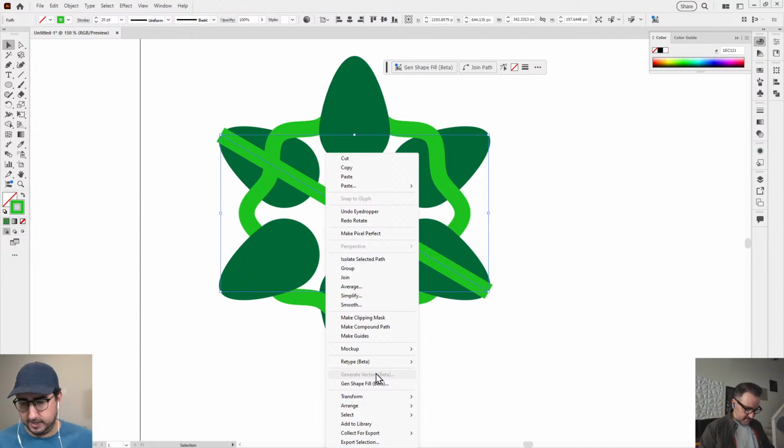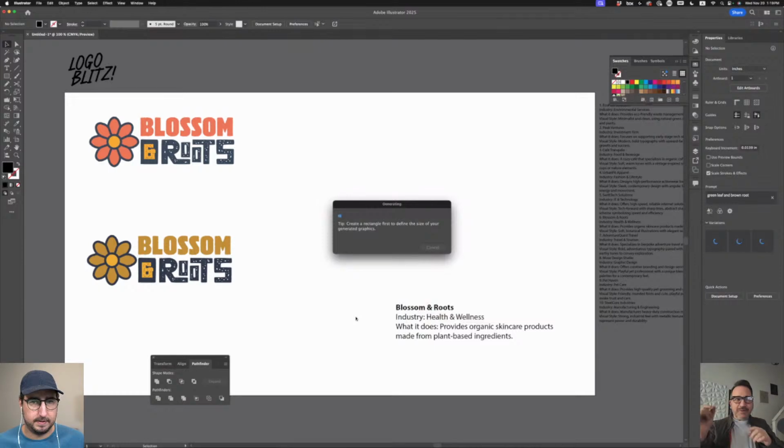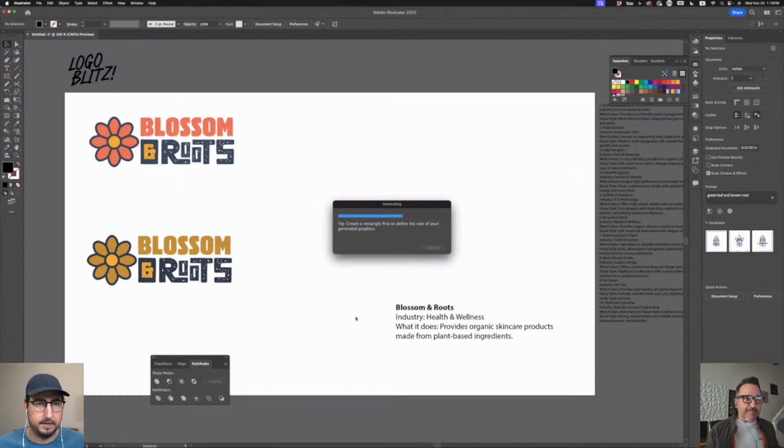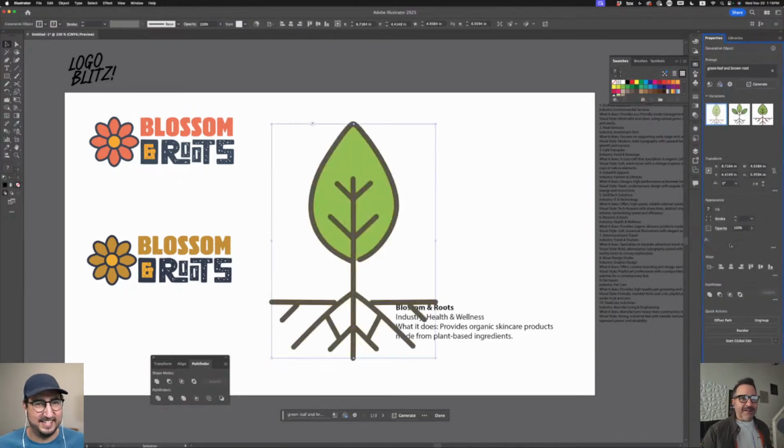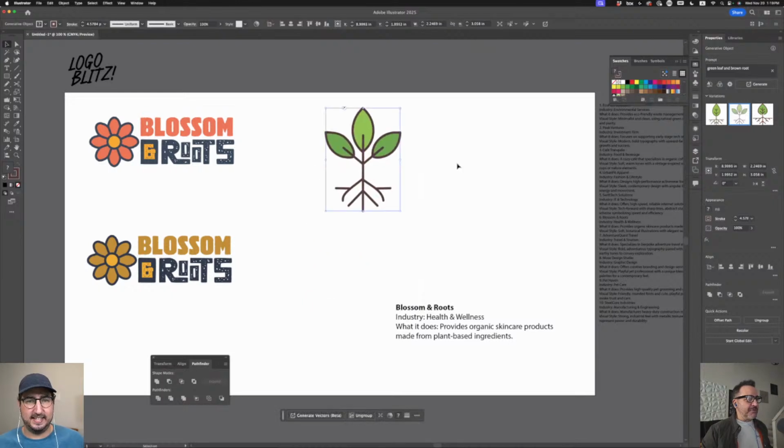Let's transform here. And Nick, what are you working on over there? What are you trying to do? So immediately it got me to think, let me try a different icon as well. So I'm going to generative vector and I put in for icon, green leaf and brown root. So I just want to see if it gives me something cool, because we've got blossom and we have roots and it is a plant-based kind of product or company. Ooh, look at this. Check it out. Okay. Nick got really excited. Love this. Now this gives me a whole other vibe. Oh yes, this is going to be Blossom and Roots. We're going to do a second one.